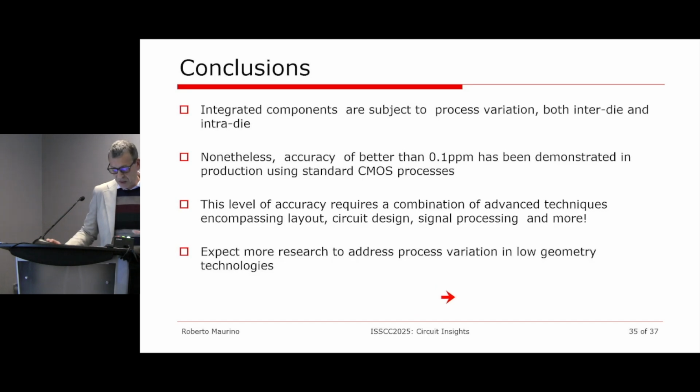There are things I didn't have the time to go into, like packaging, where you also need to be careful. There are a lot of subtle effects that you need to take into consideration. And I would expect that, because process variation is not going away by any means, and I think it's getting worse and worse as we go to lower geometry nodes, we will see more investigation of techniques to get around these issues. And that's really all I have.